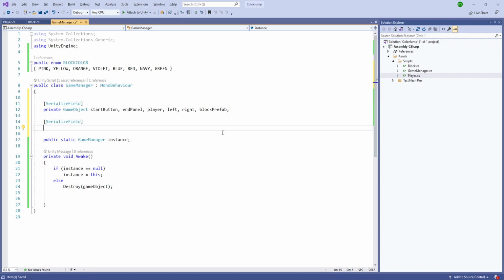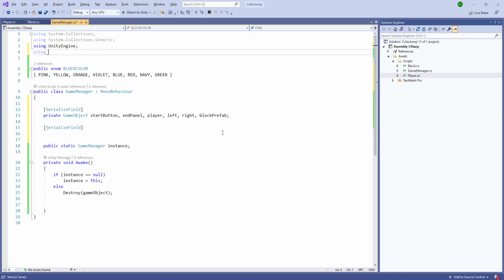And let's have a serialized field, and we'll need to use the text. So using TMPro, and similarly, it's going to be a TMP text, and the first text is going to be the score text, the high score text, and the high score end text.